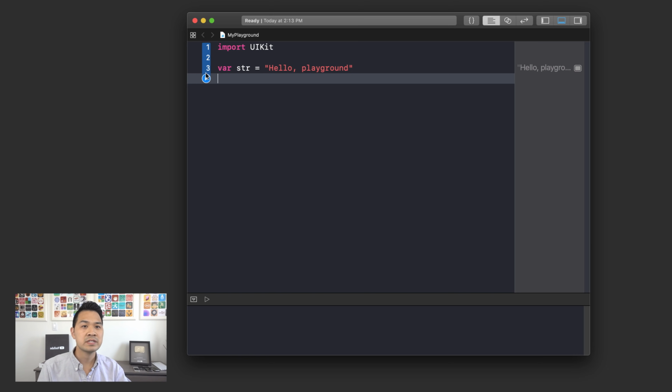If you hover your mouse here and you choose a certain line of code to run the code up till, that just gives you greater control if you want to run a segment of your playground rather than the entire playground, which is what you would click here.